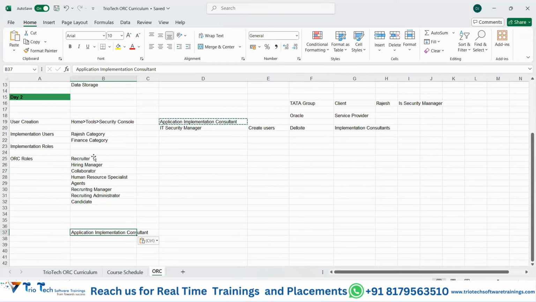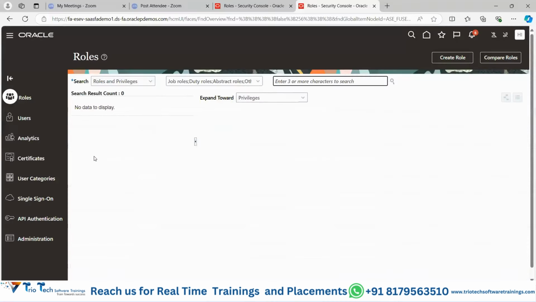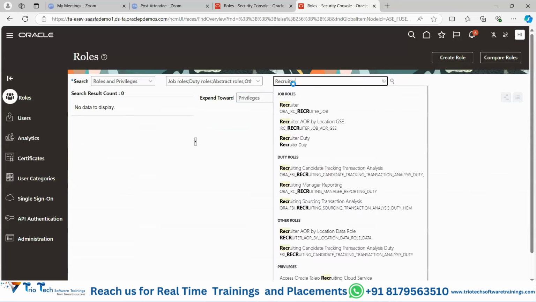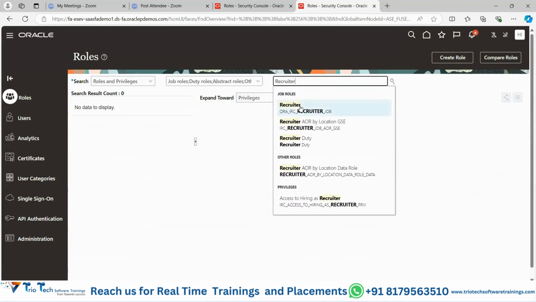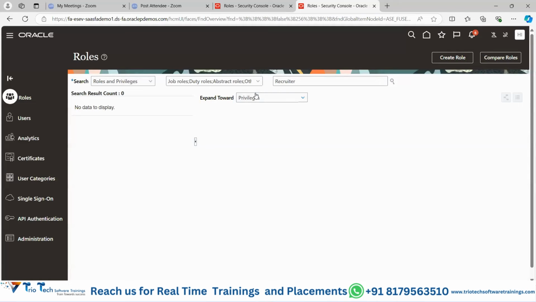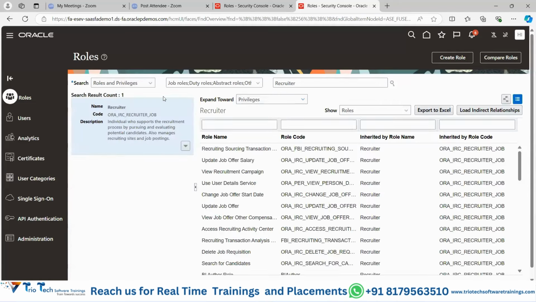Now we have the recruiter. Whatever the roles that I mentioned here, these are all the Oracle terminology names. If I go here and want to assign a recruiter role, or see what privileges the recruiter role has, I can come here and see the recruiter role.